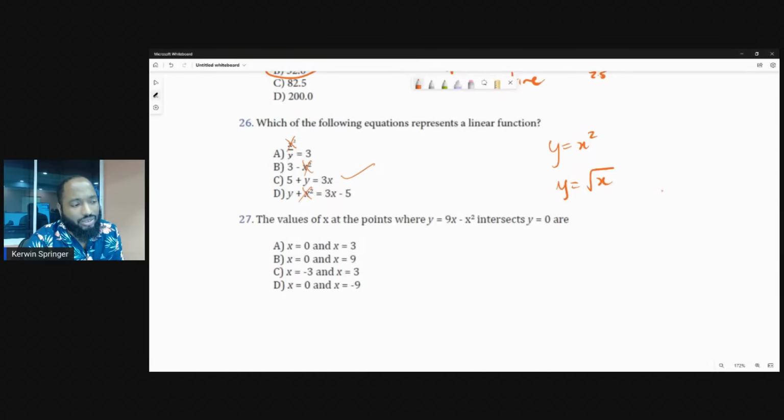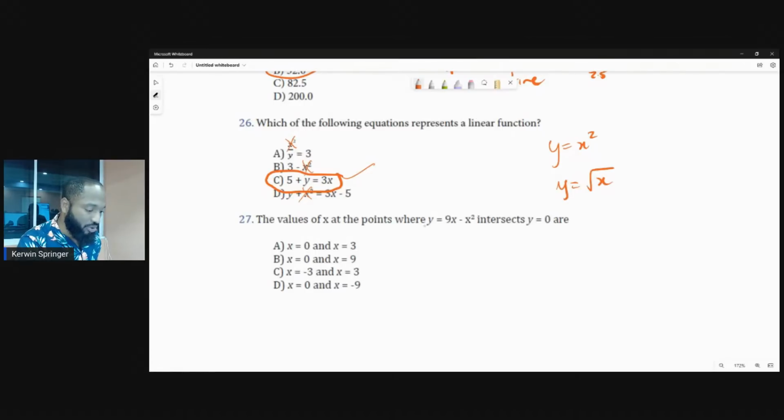I'm trying to remember the weird one. This would still be linear if you see y over x is equal to 2. Like if you see y over x plus y or something like that, this could still be linear. It depends. But what are the dead giveaways? Anytime you see weird indices, that will create weird graphs. So this one is linear.